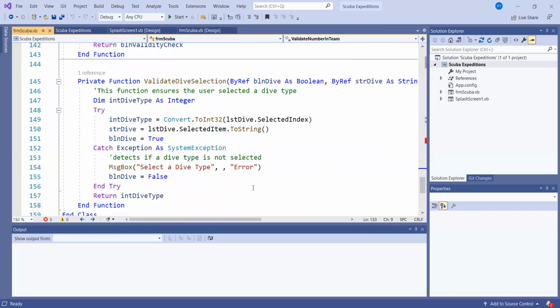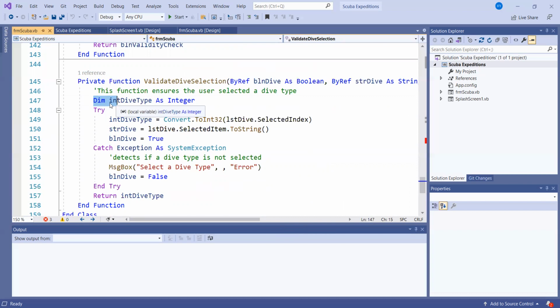So another one is valid type selection. We did this last class, and we also use try catch. Now this is a variable dimension, because different types of variables occupy different amounts of memory space.